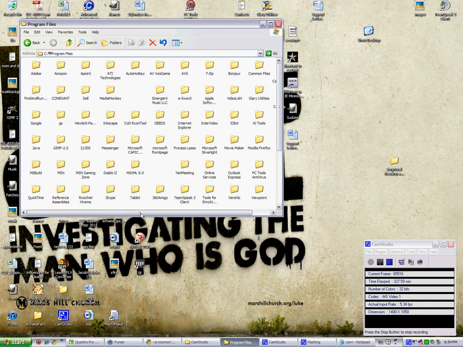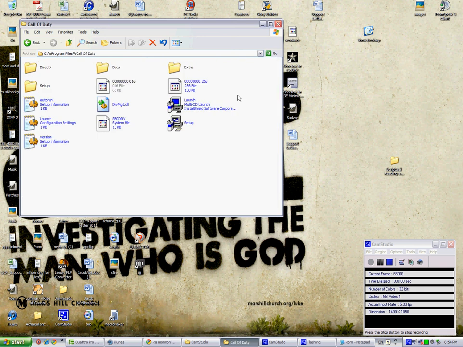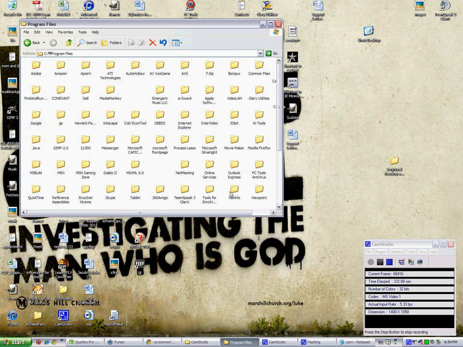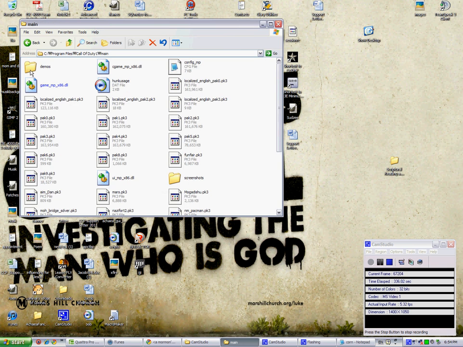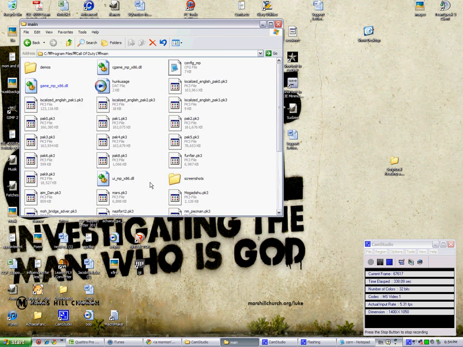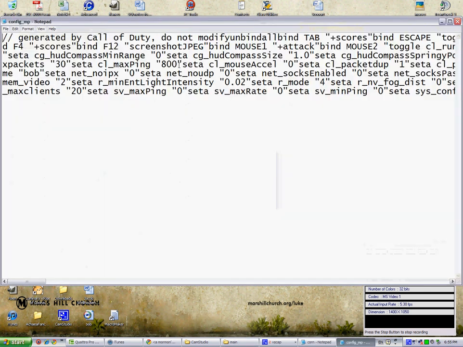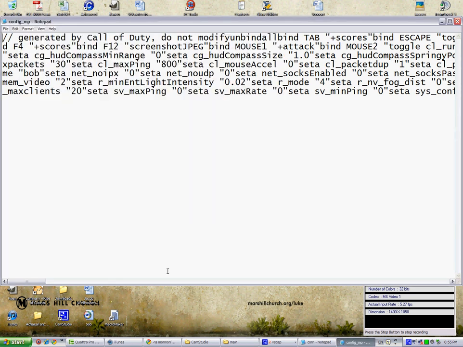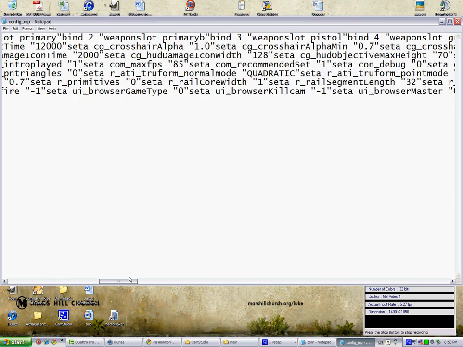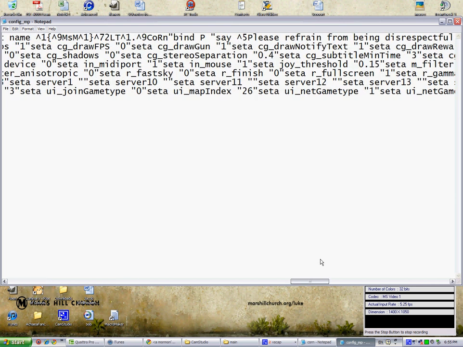So what we're going to do now, there are two different ways to do this. I right now can only do it one way because my Call of Duty is actually not working. But we're going to open up the config.mp. That's right there. It's actually a CFG file too. Basically what I do is I just go to the end of it. This is a list of commands, a lot of them really important, which you don't want to touch. If you do, you're going to get in big trouble. So don't delete anything in here. Just be careful.